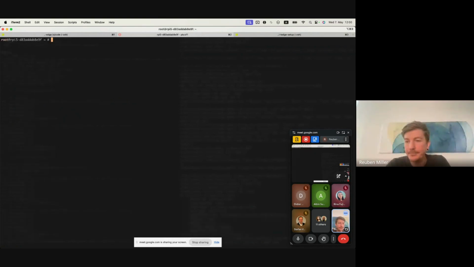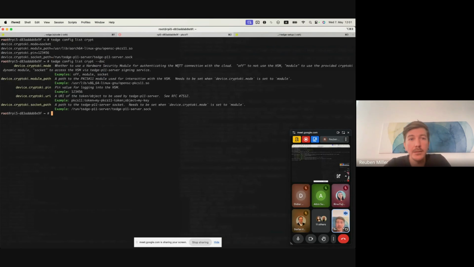If you want to inspect a few of the configuration elements, so crypto key. So I can filter, and if I want docs there as well. So the config list also supports filtering and adding docs and all this nice stuff. So I don't need to use grep anymore. And I can even get all of the configuration parameters that I can use to configure the PKCS11 stuff.